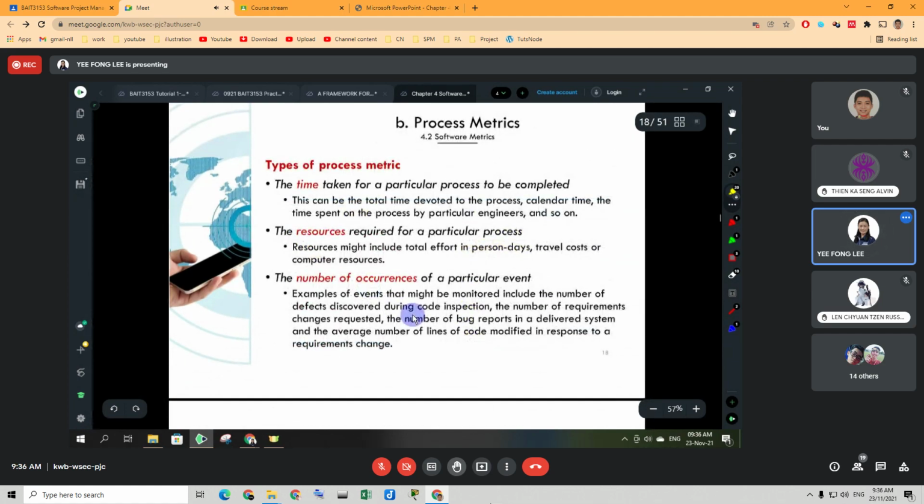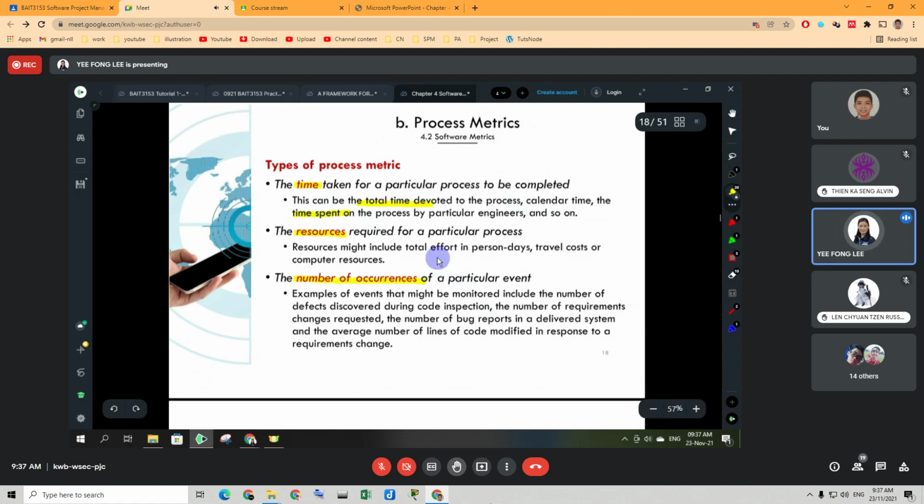Types of process metric: time, resources, numbers of occurrence. This slide is very good, it gives a lot of examples. You can measure the total time devoted to the process, and the time spent in a particular process.